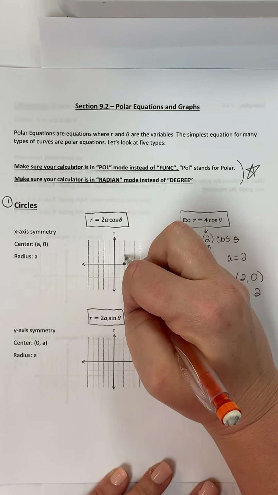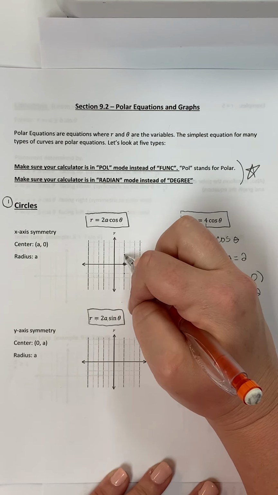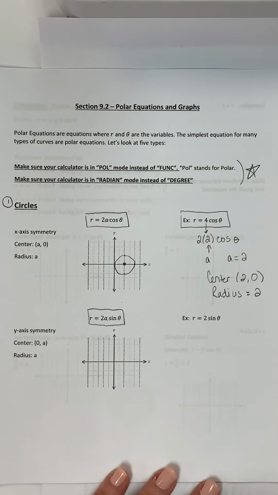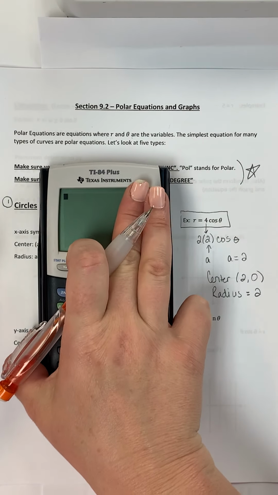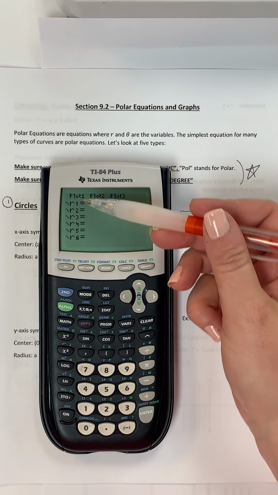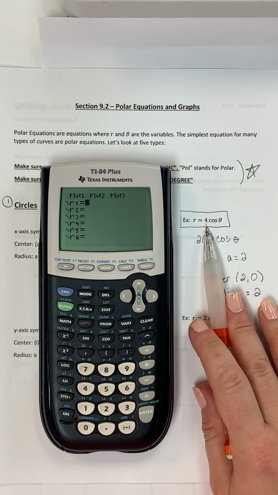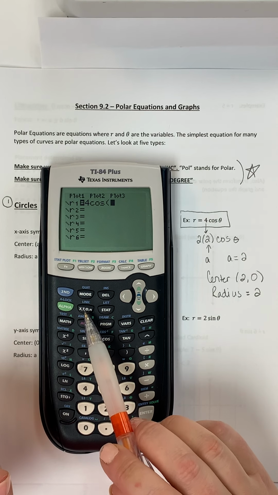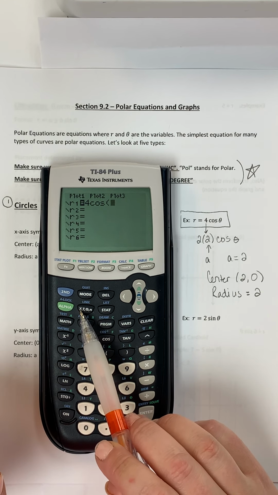So if I come out in all directions 2 units off of this center, I'm going to be looking at a circle that looks like that. Okay, let's see if that is true for this particular equation. Okay, so what I'm going to do is go to y equals. Well, now this is very different. I used to have y's here, but now that I'm in polar mode, I have r's. Okay, so I'm going to put in 4 cosine, here it is, and then here's where it gets interesting. Remember, this button used to be for x.